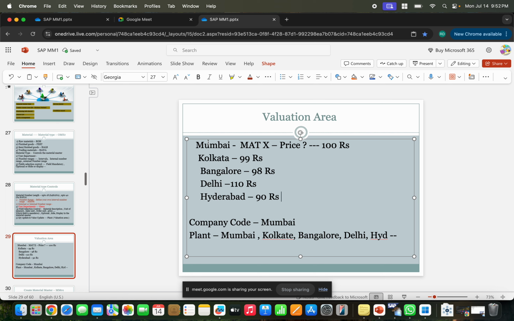So that means the material price is different at each branch level. The valuation is different for each plant.